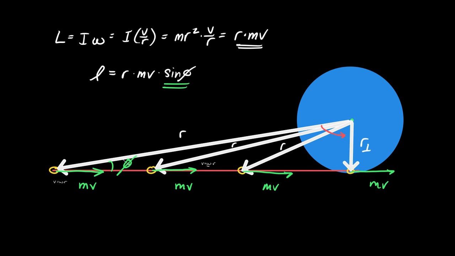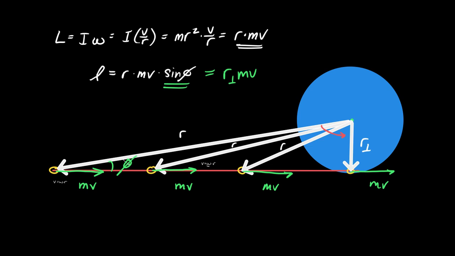The kid's going to run and jump on the merry-go-round. We know that. Eventually, there is a moment over here where the angle is 90 degrees. What I want to prove to you is that no matter where they are here, although this angle is changing and r is changing, you can always just say r perpendicular times mv and ignore the angle. I want to prove that that's true, that their angular momentum is a constant, even though r and the angle are changing. Are you ready for the proof? Okay, the proof is easy. We're going to look at some triangles.